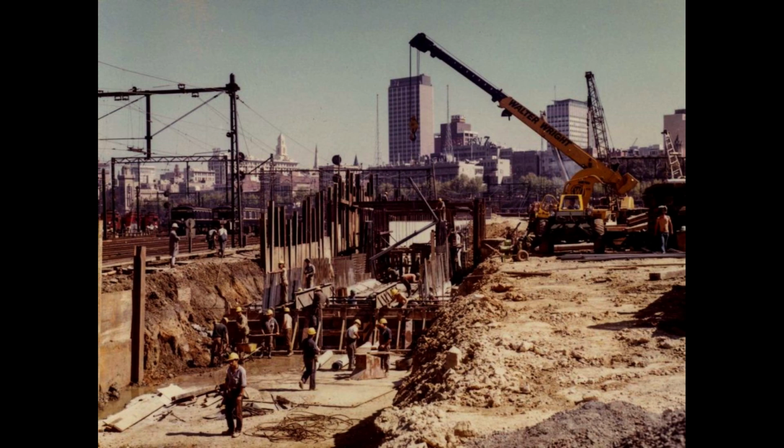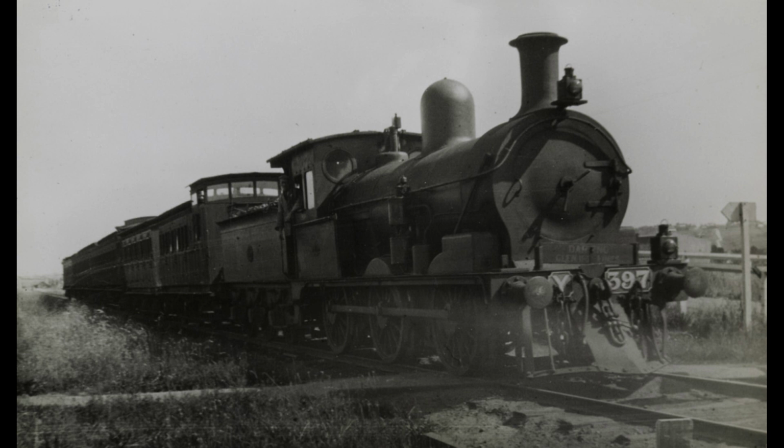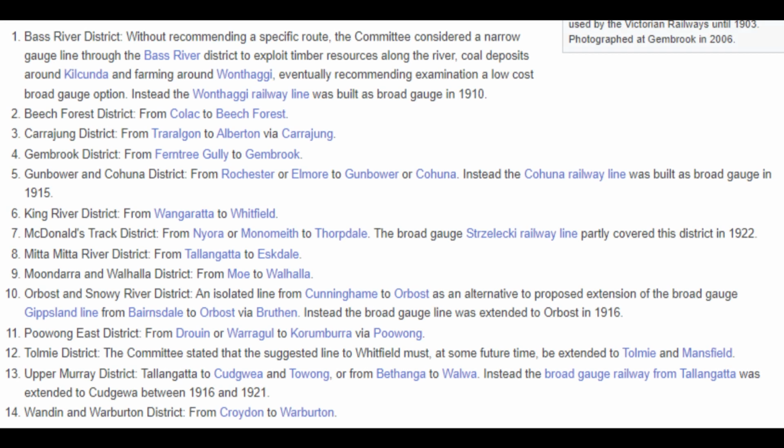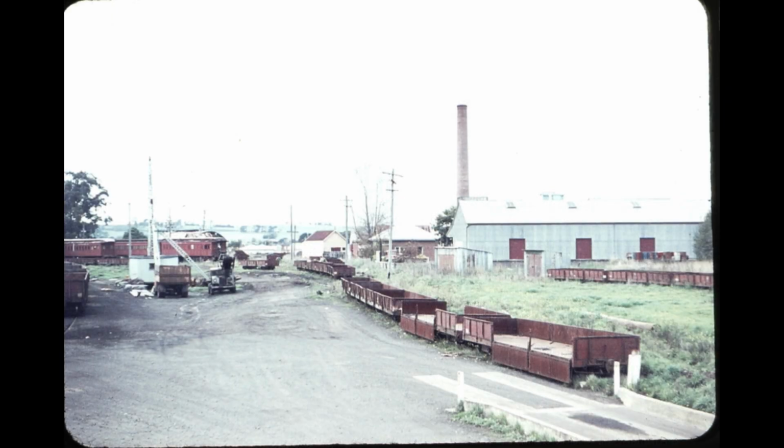During the height of railway construction in Victoria, the State Transport Authority at the time, then known as Victorian Railways, decided to build a couple of experimental rail lines to the gauge of 2 feet and 6 inches. One of these rail lines was the Crowes Line. In today's video, we'll be covering the Crowes Line's history, closure, accidents, rolling stock, services, where it is today, and will services resume.